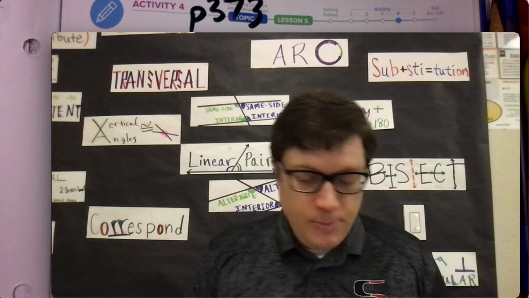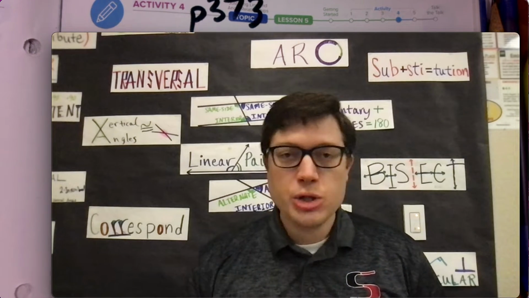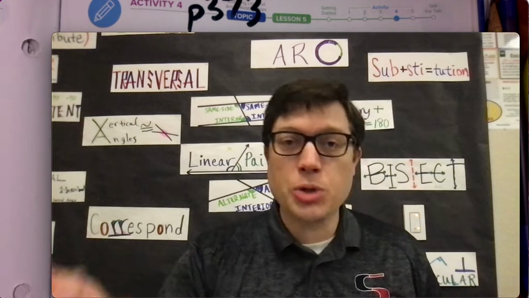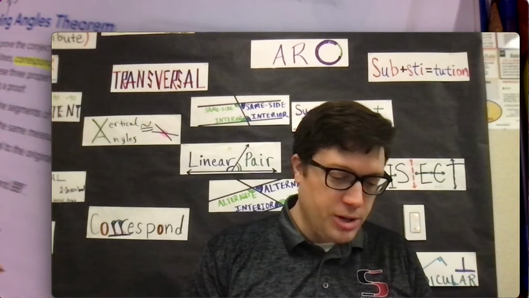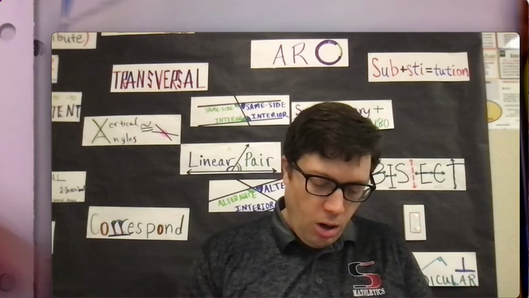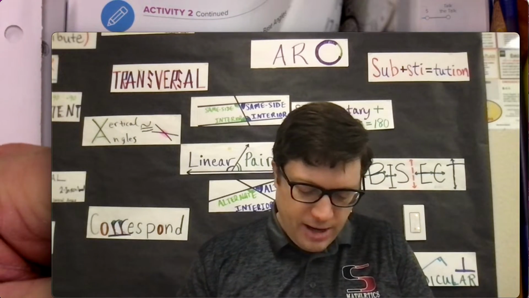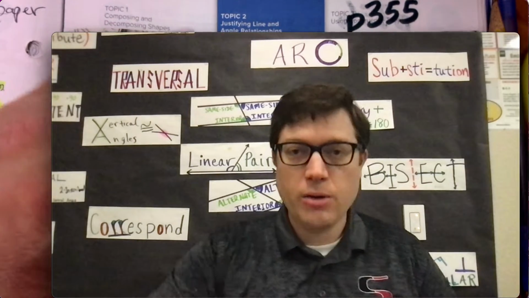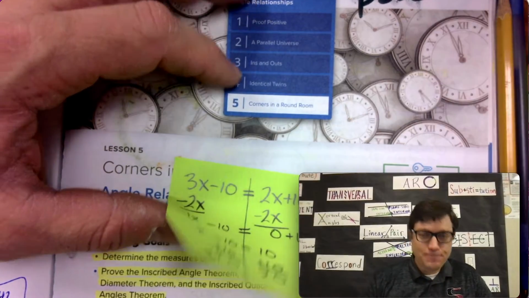So to be ready for today, have a highlighter, have something that you can use to write with, and let's also be reminded what learning goal this actually came from. So all the way back on page 355, when we started this unit, here's my screen. We're going to come back to our work here in a second.